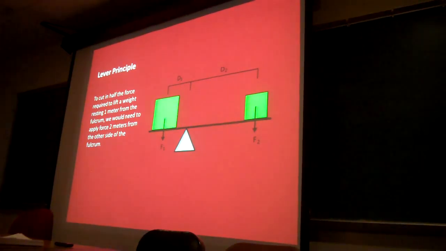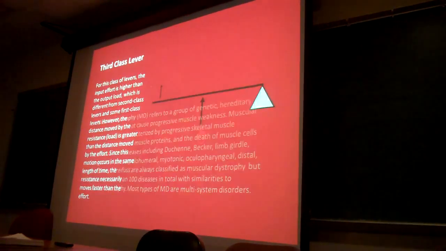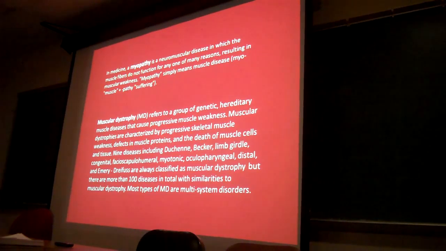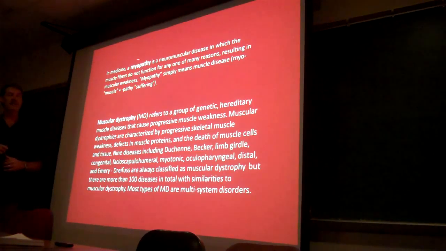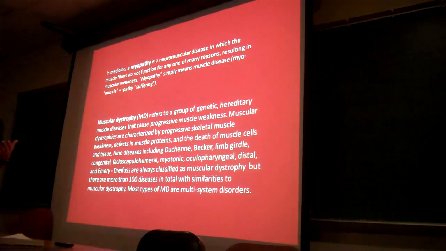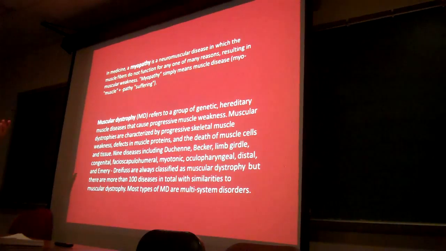I think I'm going to do this next time because this is relatively simple, but I wanted to get to just some other things here and have a little 15-20-minute discussion. All I want you to do is to be aware that these words exist and basically what they mean. Okay? Like I said, anytime you use the word myo, you're usually talking about muscle cells. Myopathy is muscle disease, basically. Pathy means suffering. Myology is the study of muscles. And so anytime you see myo, think muscle.